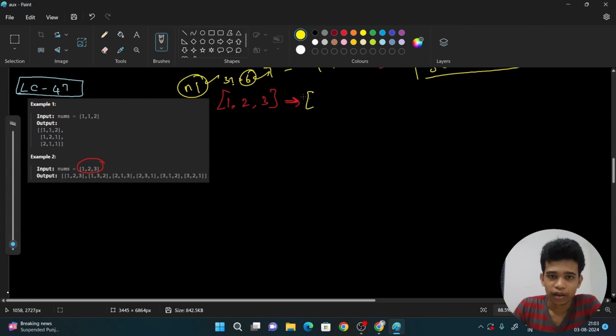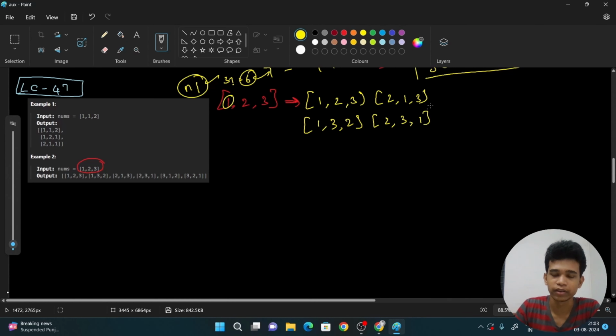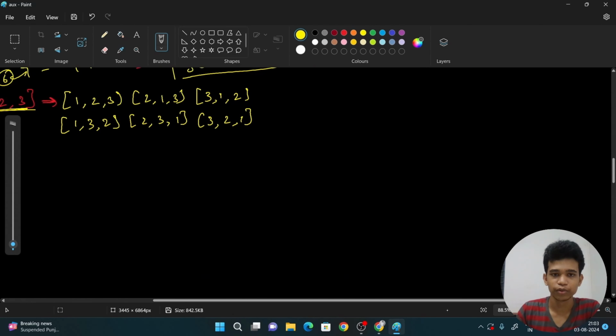Now, first of all, I can place this 1 here itself. If I place 1 as the first element, then I can get 1, 2, 3 as one permutation. Then 1, 3, 2 as another permutation. Okay, if I place 2 at first, then I can get 2, 1, 3 as the first permutation. Then 2, 3, 1 is a second permutation. Okay, if I place 3 at first, 3, 1, 2 and 3, 2, 1. So these are all the permutations that we have if the elements are 1, 2, 3. Right? So these are all unique. So we have returned what? Unique elements. Okay, now let us move on to the next example.